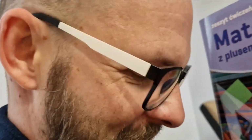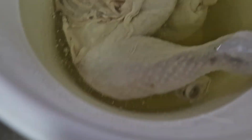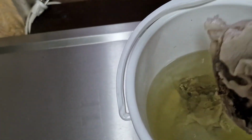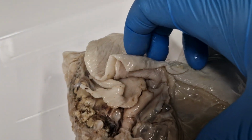This is fourth grade elementary school math, and I struggle with it. I'm not joking. The chicken has been sitting in the bucket for 3 weeks now, so let's see how it looks. So the water is much more yellow than previous time, but other than that, I don't see any significant difference.